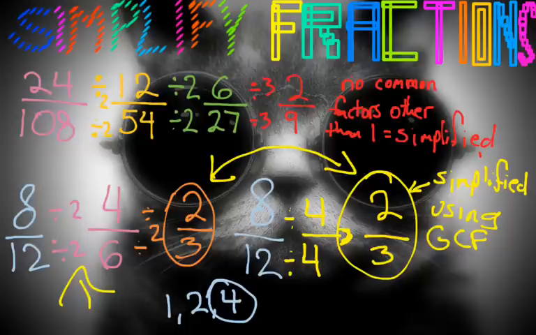We know 2 and 3, there are no other common factors than 1. And another little trick, when the numerator is only 1 bigger than the denominator, we know that it's in simplified form. We know that there aren't any common factors. That's another kind of little trick. So anyway, so that's how you simplify fractions.